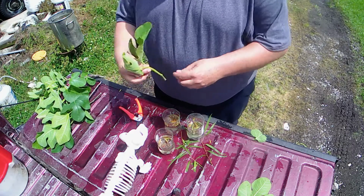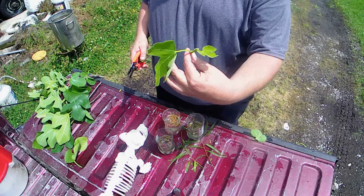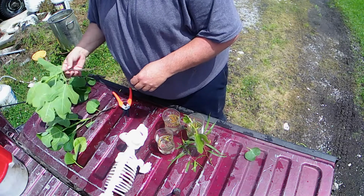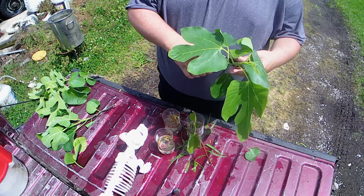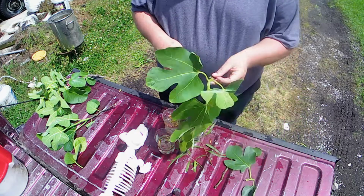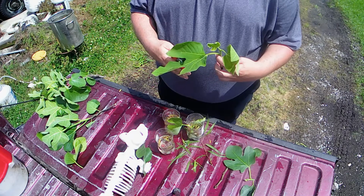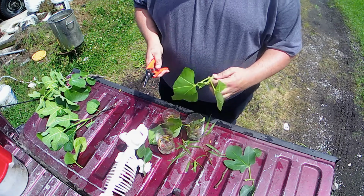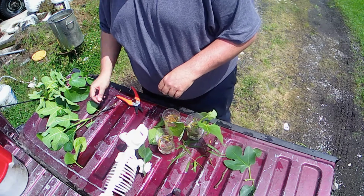Let's start with one that I already got started. I'll take this bottom leaf off. That should be enough to get it going. Just going to set it in there. See what else I got. Take that off, take that off, take that and that off. I'm going to take half of this leaf. Don't want it burning off. I'll take a little more than half. Try not to use all its energy up. Set that one in there.